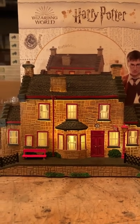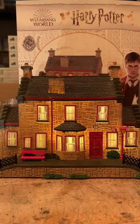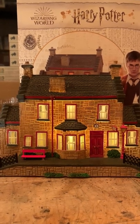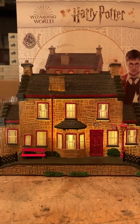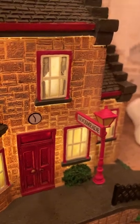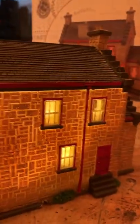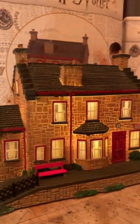We'll start right off with Hogsmeade Station, coming in at $200. This beautiful resin piece glows beautifully — this is the Hogsmeade Railroad Station. We also still have a couple of the Harry Potter Hogwarts Express trains left. Those are retired, so if you're missing that and you want to get the Hogsmeade Station, make sure you pick up the Hogwarts Express train available on our website at williamglen.com. This is a beautiful piece with metal railings, a bench, a sign that says Hogsmeade, a lantern out front, lots of detail all the way around. It's a single light cord piece at $200. I love that glow through the resin — that's unique about resin pieces, you get that beautiful glow without losing the architecture.